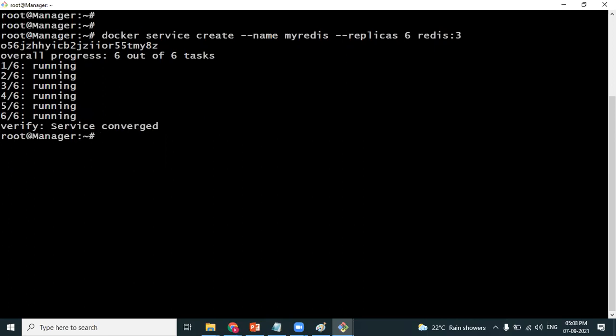Yes, the service has been created using Redis 3 version.